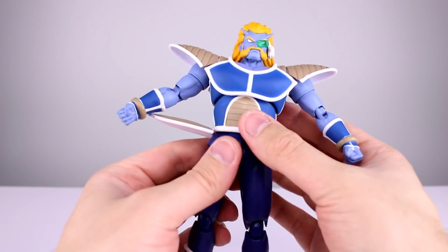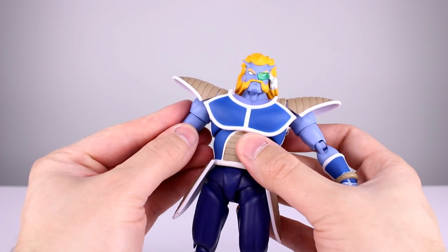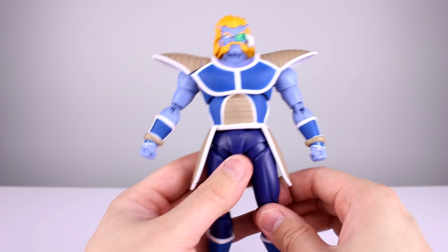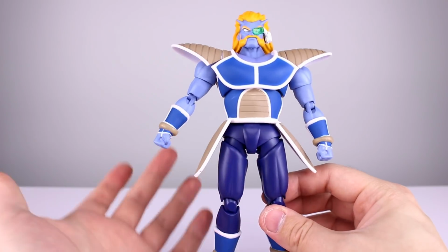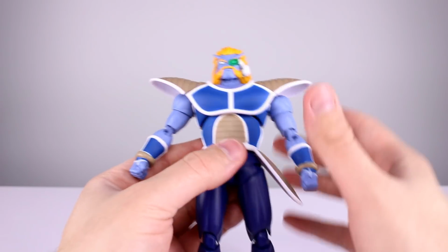So yeah, the best thing about this guy is the paints are flat and it looks kind of nice in that regard. But all in all, it does have a very low quality feel to it. I honestly can't recommend these bootlegs, or they're not really bootlegs, these third-party figures, because eventually we're going to get them from Bandai. And these are just not up to snuff. They're not good enough to warrant the purchase as far as I'm concerned.